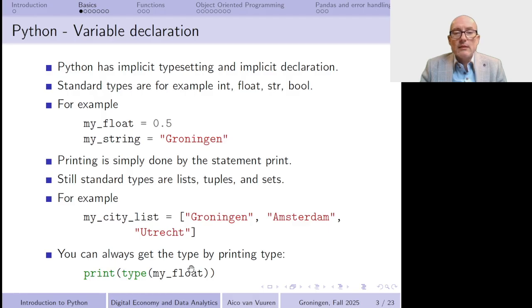So at the moment that I use this part of code over here, I will be returned that I have a float. Most likely there will be a little bit more, because it will also say something about how much memory is stored in this particular float.